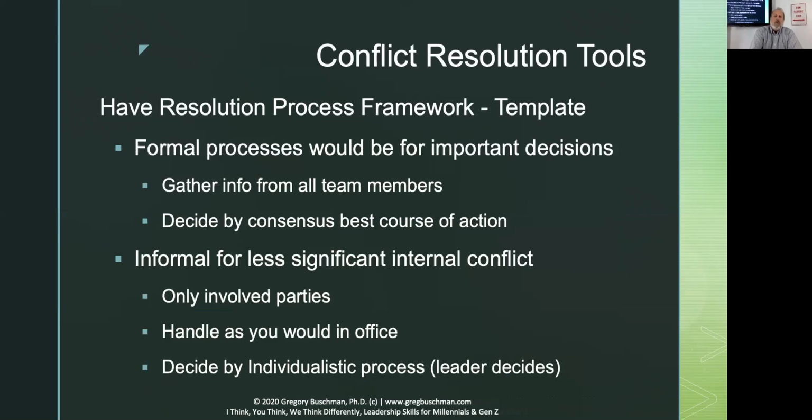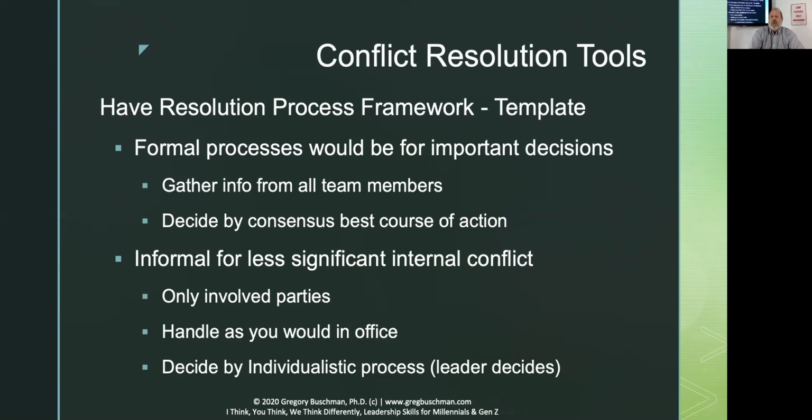So, having two processes, formal or informal, and a blend, of course, in between. Formal processes are really used for very important and difficult, complex decisions. As we talked about, you've got to gather information from all of your team members, and make sure that those team members are giving you the best information that they possibly can, and decide by consensus. It has been statistically proven that when a team or a group makes a decision by consensus, they make the highest quality, most accurate, and most profitable decisions possible. However, making a team consensus also takes the most amount of work and the most amount of time. So you want to make sure that you're only using consensus for the most important critical success factor type decisions for your group and for your organization.